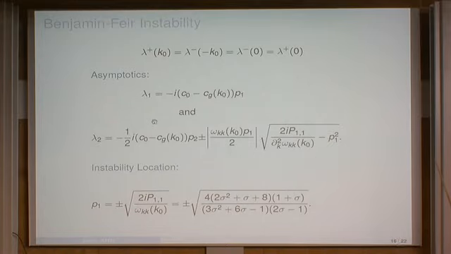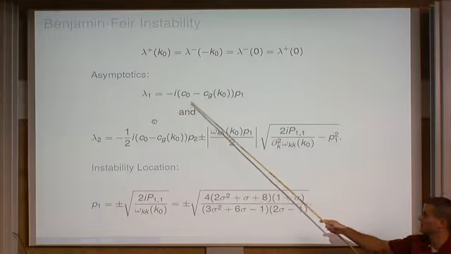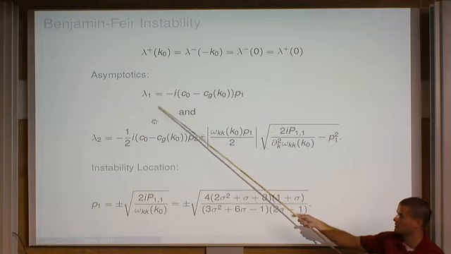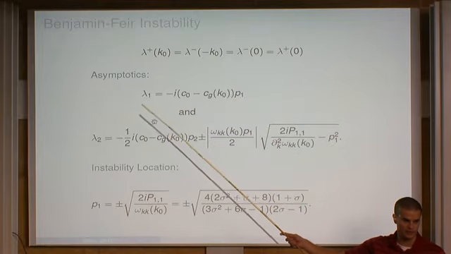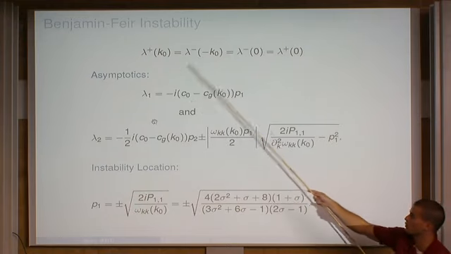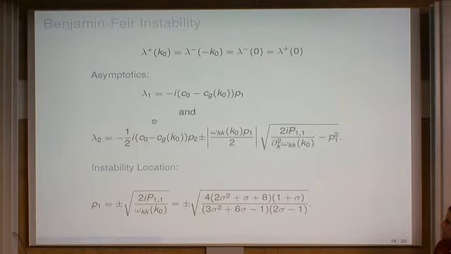So that can be seen if you just find the asymptotics of the spectrum and see, okay, lambda 1 has a contribution of P1, but it's pure imaginary. So at order epsilon, you don't get Benjamin-Feir. You get an imaginary correction to the flat state spectrum. So here are the four eigenvalues that collide at the flat surface.